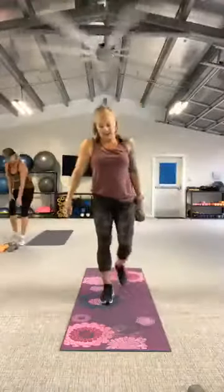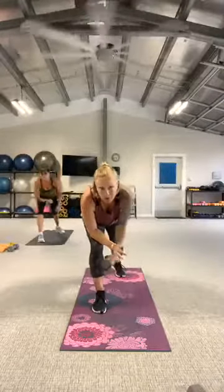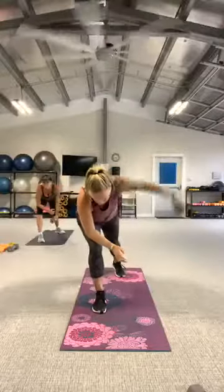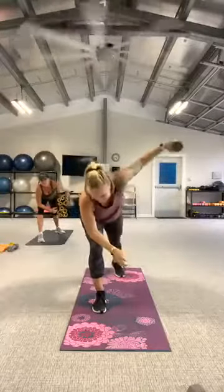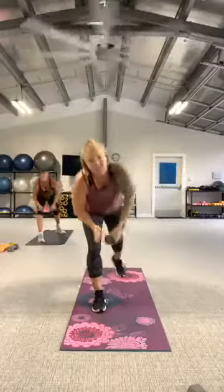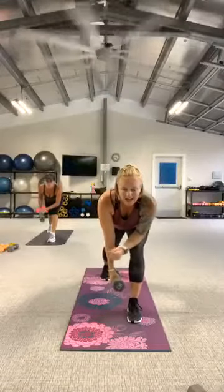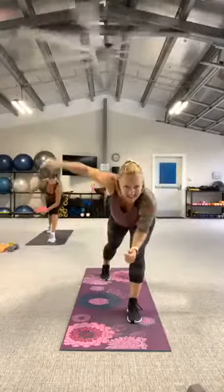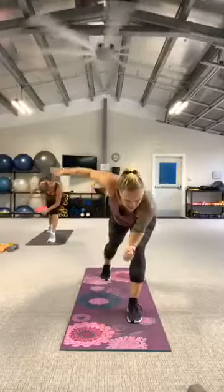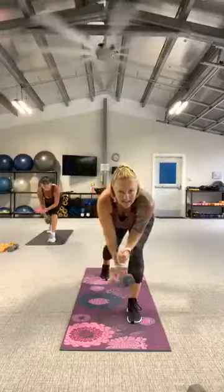All right, one heavy weight. Right arm — left elbow is on that left thigh, leg straight right there. Let's go. One more. And rest. Good work. Switch — make sure those left toes are pointed forward. Lay it straight behind the body. Ready, let's go. Lift, lift, lift. Feel that shoulder blade up at the top. Keeping those hips square to the floor. Two more. And rest. Good work.